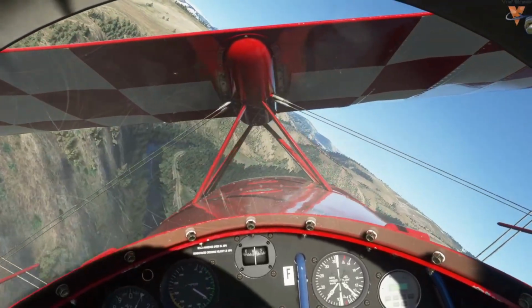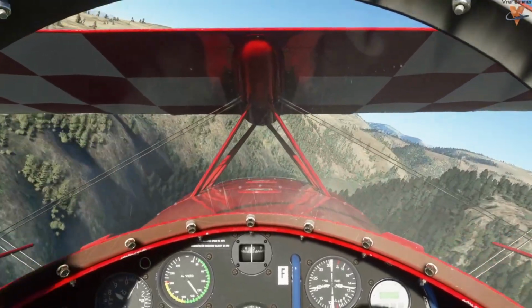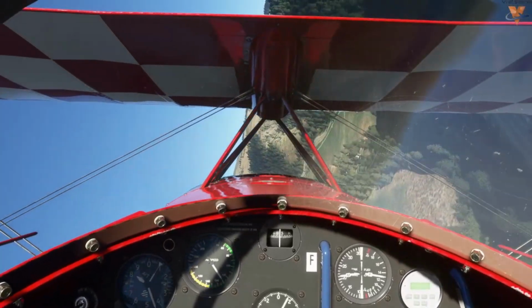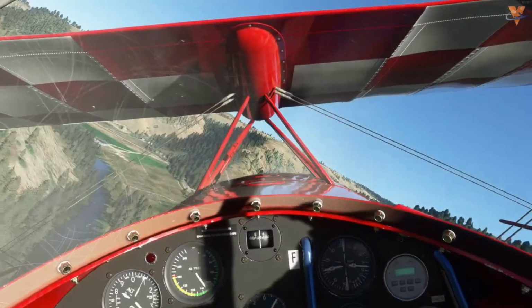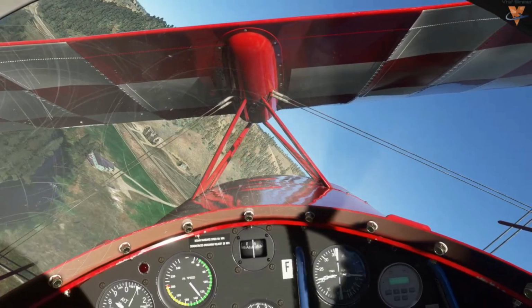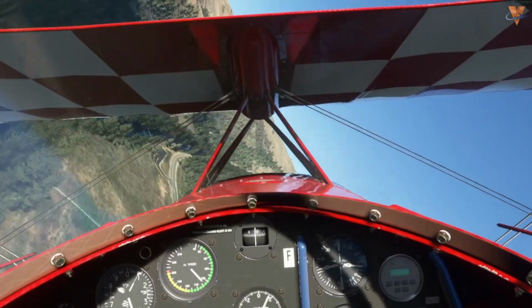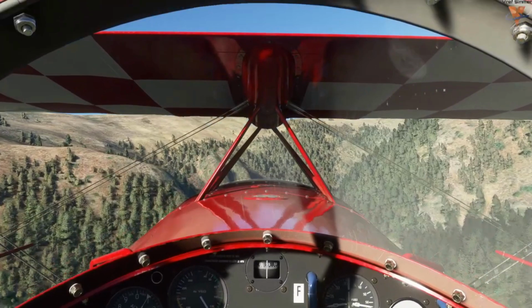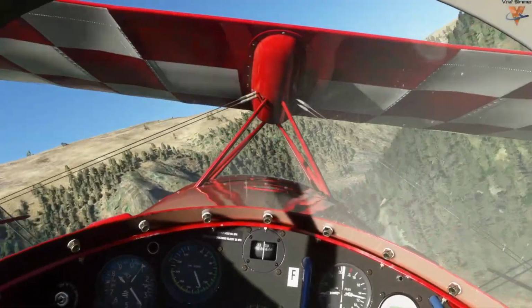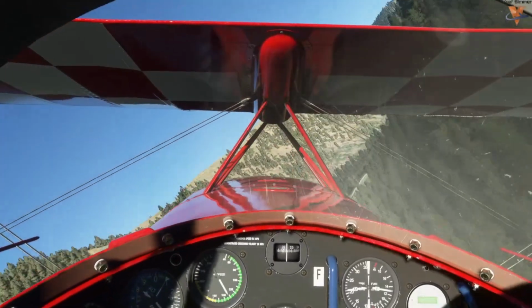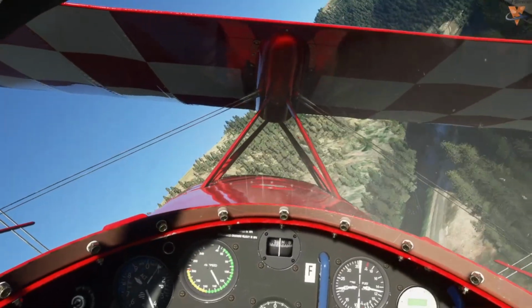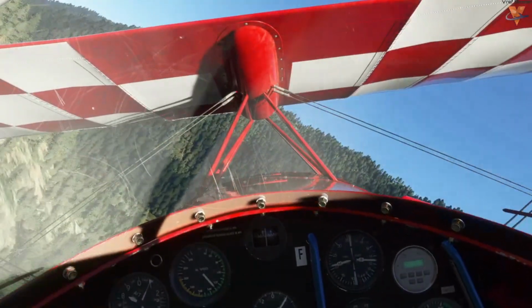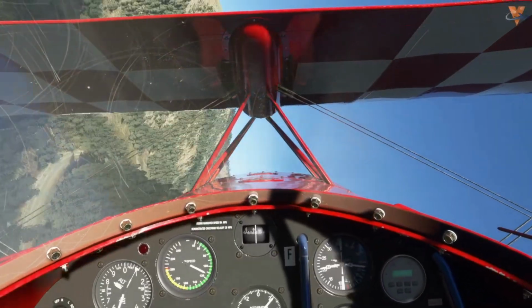Check out this valley where the road is. It's pretty cool. A windy little road.